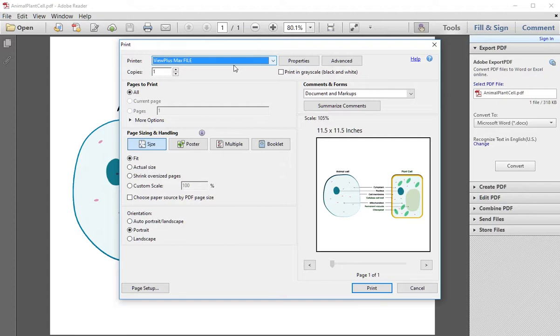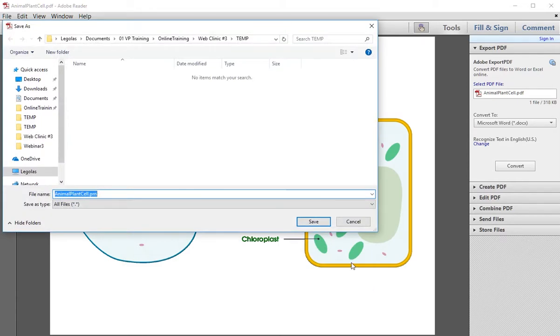a print file automatically without having to worry about any Print to File option within this program. Make sure the page layout and sizing of the image is OK and confirm the print request. You will be prompted to enter a file name under a certain location for the print file that is going to be created. Make sure to choose a location on your computer that you can easily find afterward. The file extension on the ViewPlus Embosser print file is PRN.